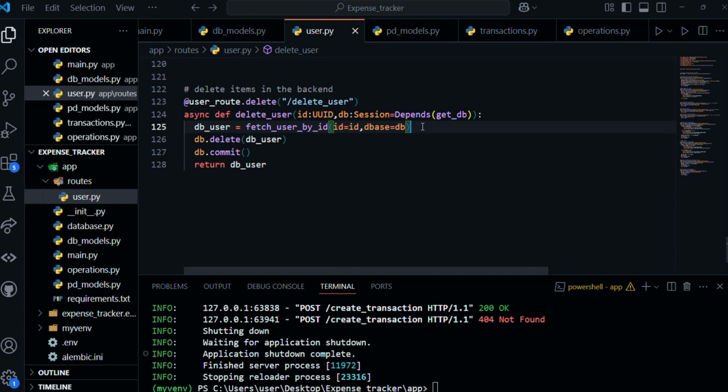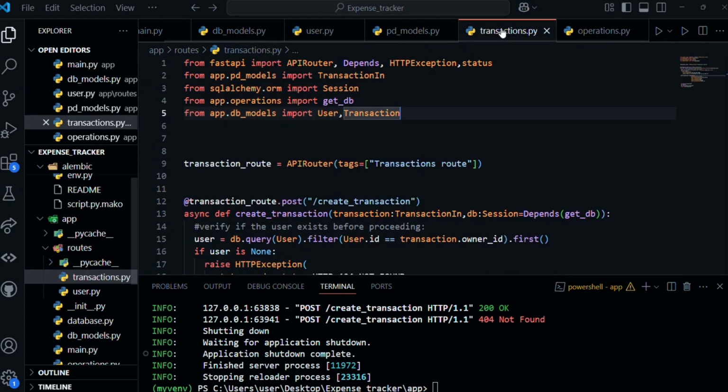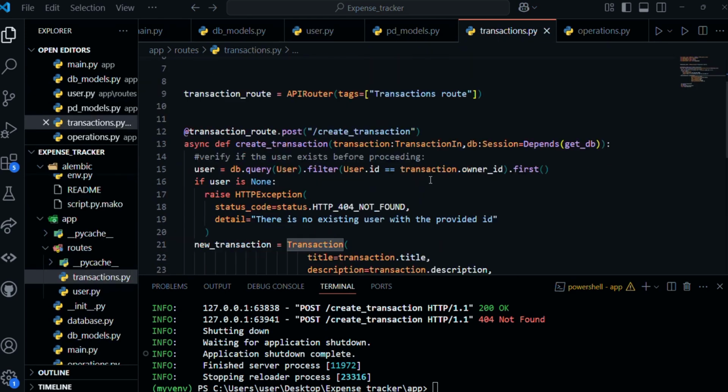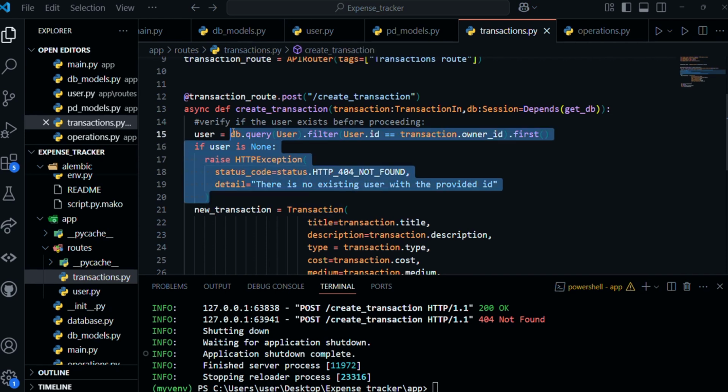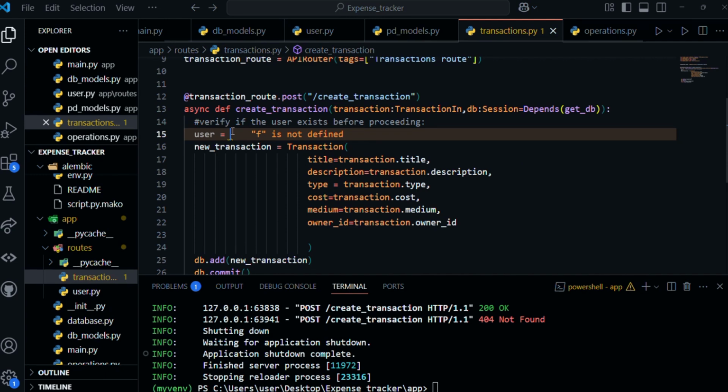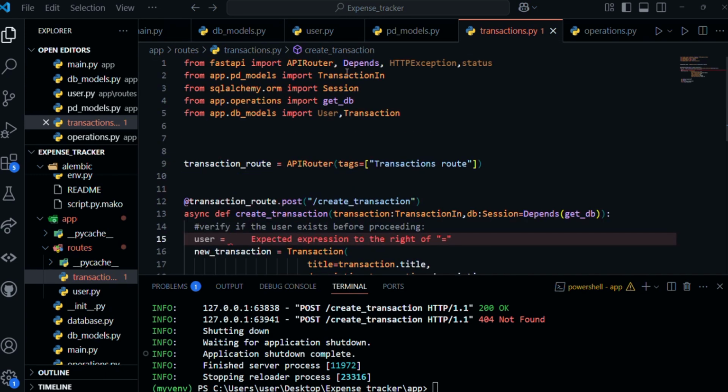Okay, yeah, so let's go to transactions as well. When we were trying to create a transaction, we were trying to make sure to see if the user exists first, right? So we are going to do that and say fetch user by ID, but it's not here, right? So we need to import from operations fetch user by ID.